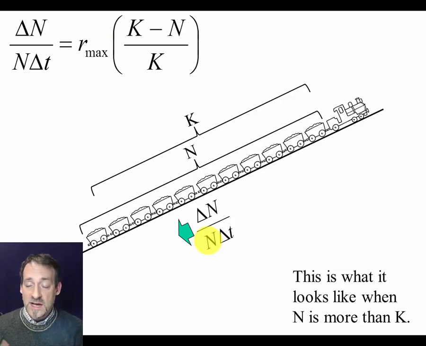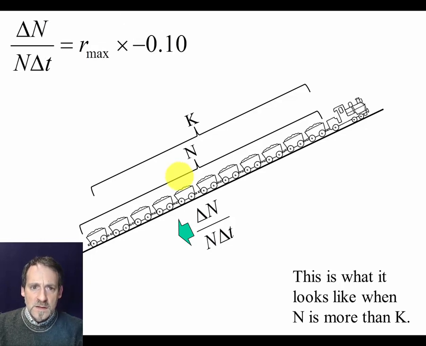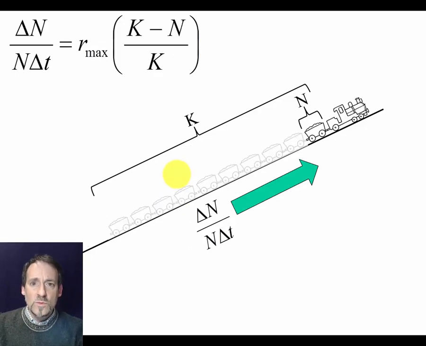Is it going to add 100 new individuals by next year? Is it going to add 1,000 new individuals by next year? Is it going to shrink by 500? What we need to do to grok that, to understand that in the context of this train metaphor, is to introduce a different way of thinking about it.